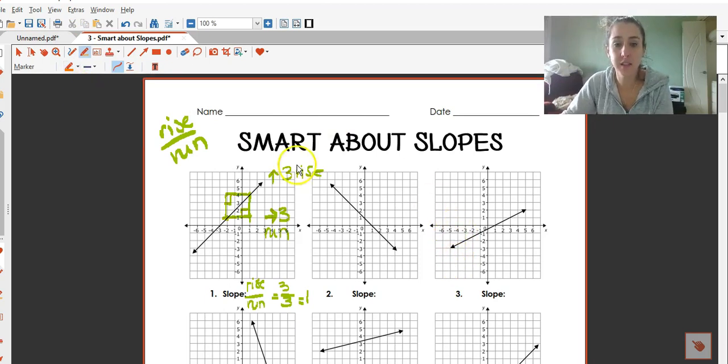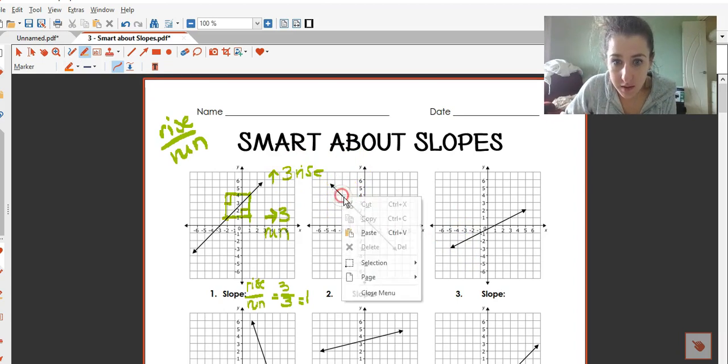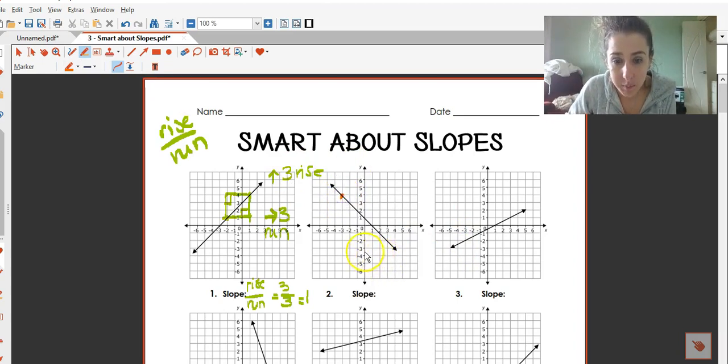Okay, so let's look at this second graph now. Again, my first step is to pick some nice points on here. I'm going to pick that one, and I'm going to pick this one because it looks like it intersects. Awesome. Okay, so again, right angle triangle. And I'm going to draw my triangle like this. This is going to be my triangle that I'm working with.